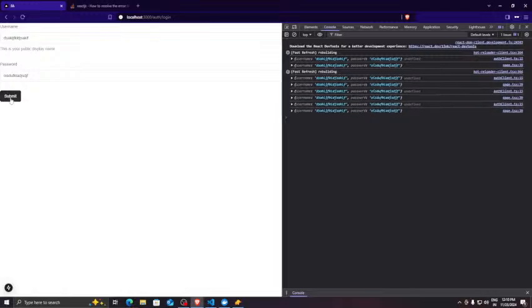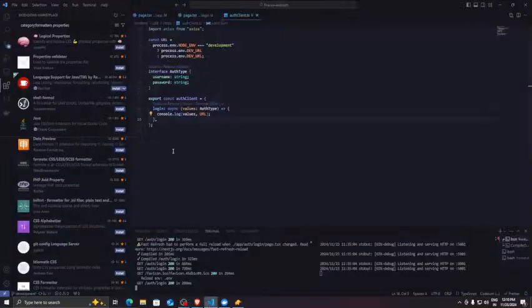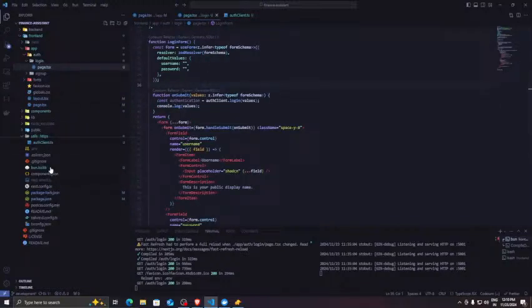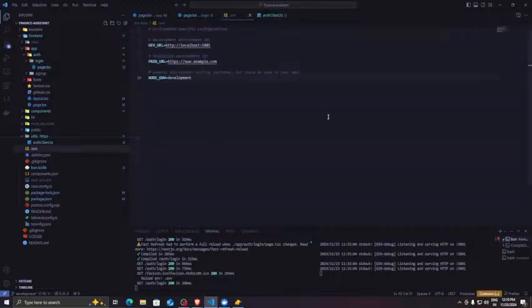I get nothing. It is coming as undefined. What is wrong? Let's check. My .env is not working for a certain reason. Optional, but could be used in your app. How to use that in my app?